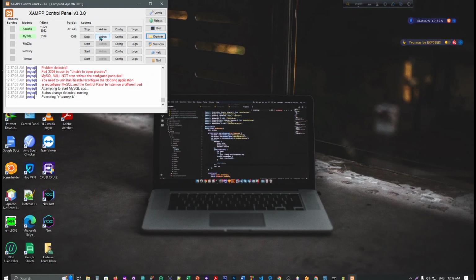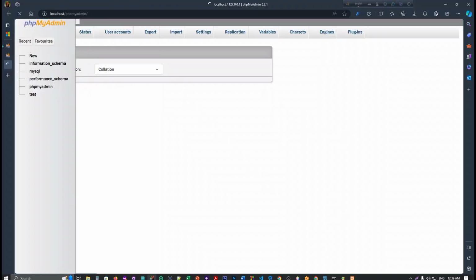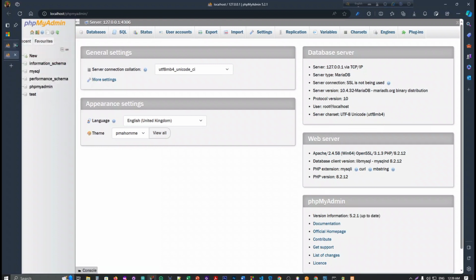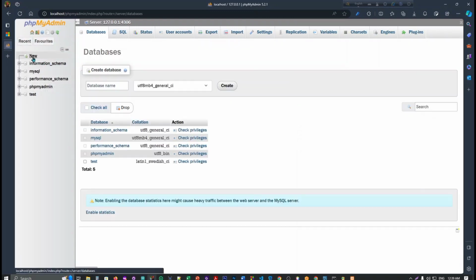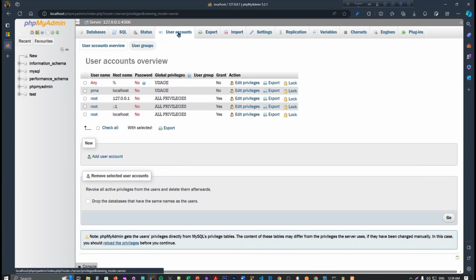Okay, and again I want to click here, and this is our file, and here you can click and whatever you want, you can go to user account. So here you can create a new account and give a username, admin name, any kind of name.